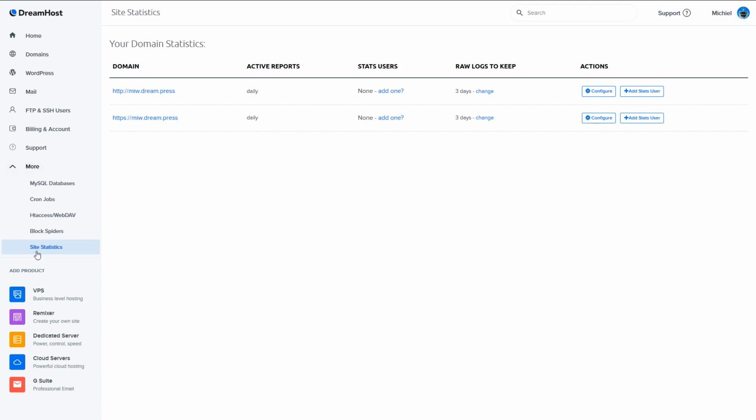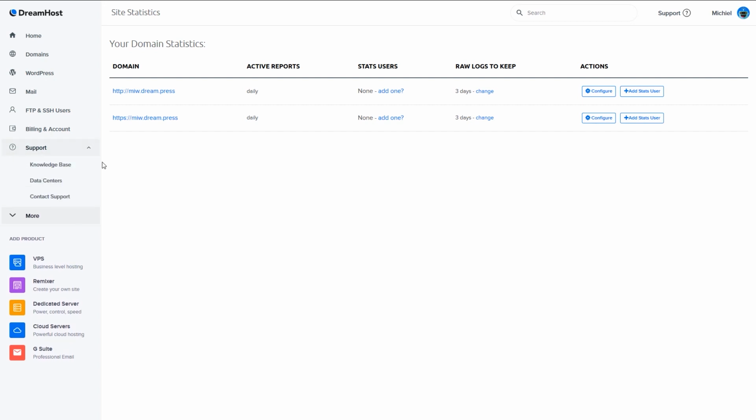Furthermore, they have a dedicated section for support, and in it, if you click on knowledge base, you will go to the knowledge base part of the website, which actually has a large number of articles on various topics, and these articles go quite in depth. They explain a lot of things about using, for example, a command line, logging into servers. So in that sense, they also have a lot of articles for the more professional people out here, and of course there are also a lot of more basic articles about setting things up and so forth.